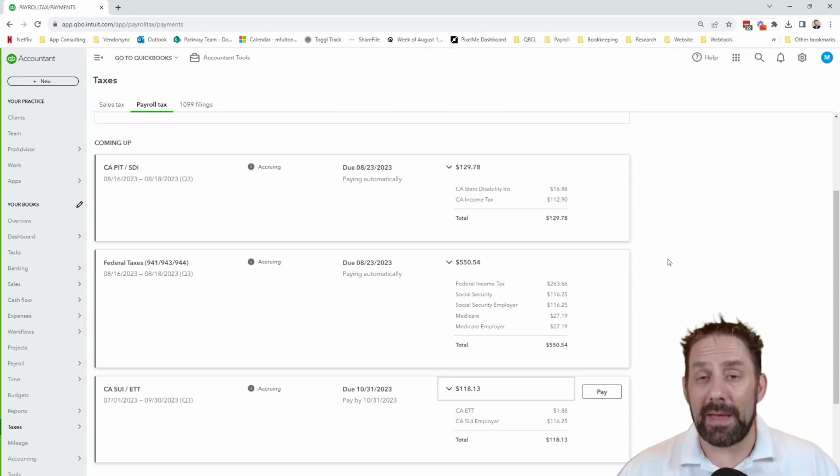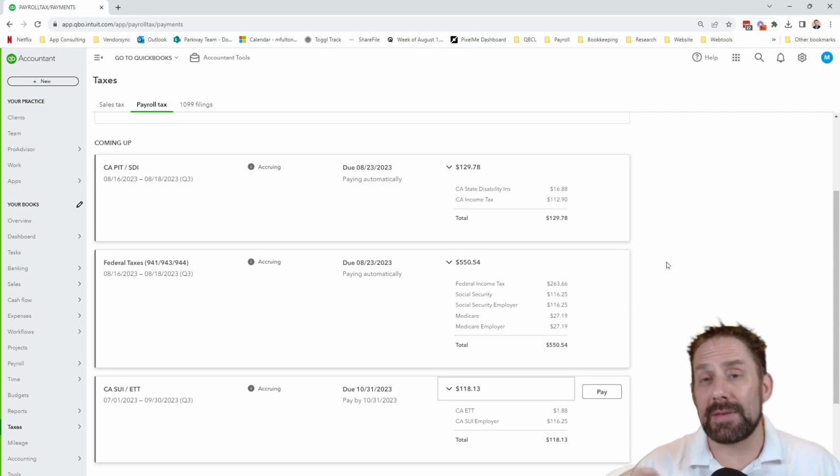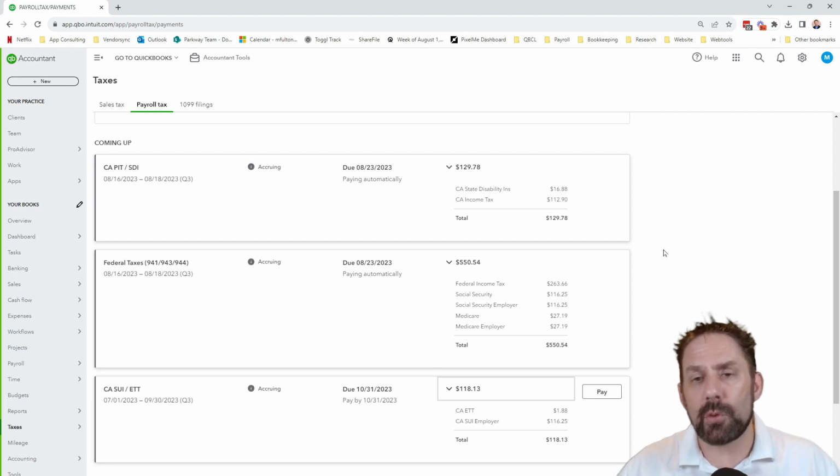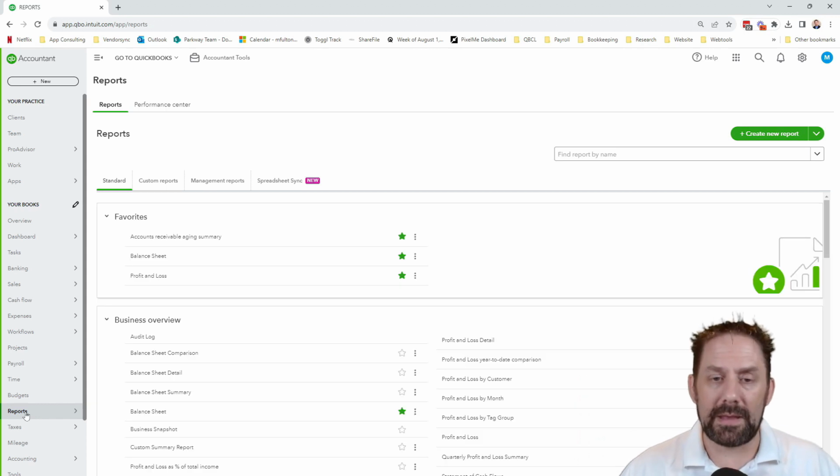You're basically going to end up having to pay extra just because it was paid late. And those late payment notifications, they take a while to get to you. So unfortunately, at first you may think you're okay, and then a couple months later they'll pop up. So since we're showing here at the moment, like, hey, we've got this liability here, let's go pull up a balance sheet and let's talk about where this is going to land.